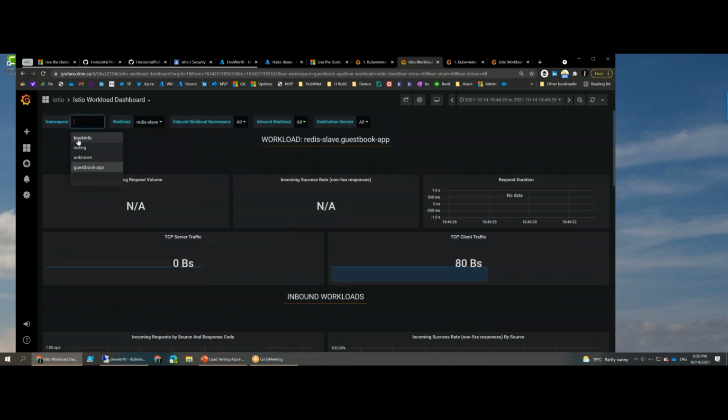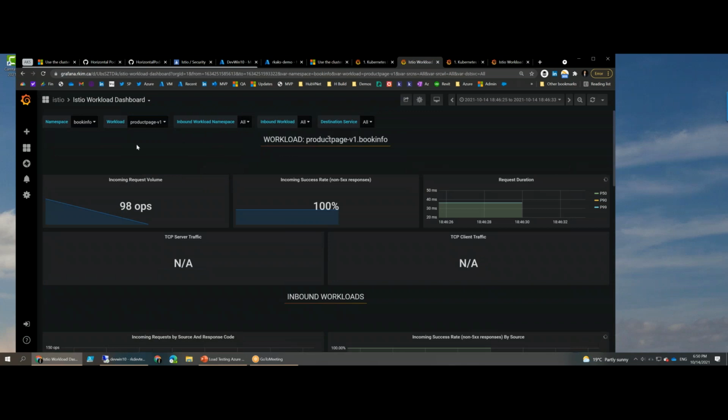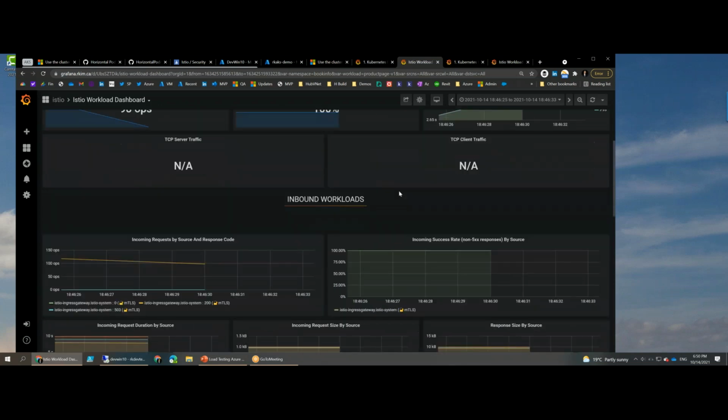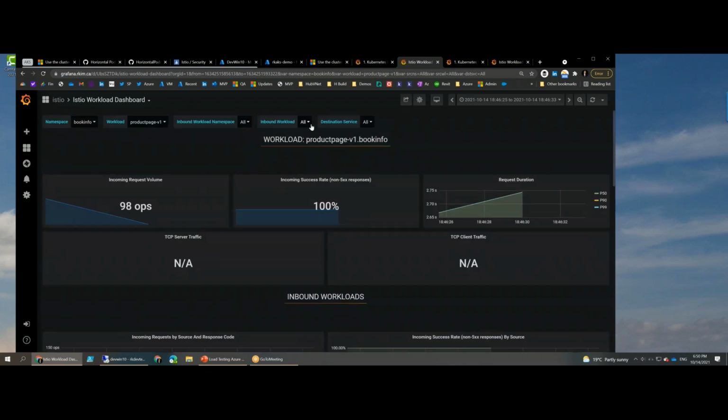Let's see here, Redis. So book info, details, product page. So the product page is where a lot of load is happening. Okay, and inbound workload.